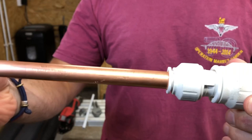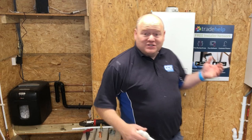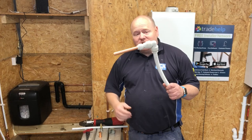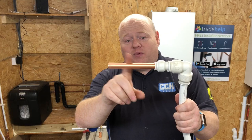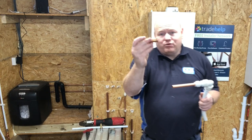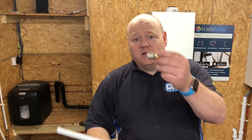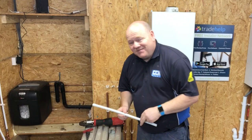So far Richard's done the boiler, fully stripped the boiler down and built it back up again. He's looked at a one pipe heating system, he's looked at a two pipe heating system, and now he's going to connect all this pipework together. He's connected the Speedfit into the copper, and the copper into the Speedfit, and now he's going to connect a press fit fitting onto the copper. He's also going to connect MLCP, which is multilayer pipe, and we've got a fitting for that as well. So let's see him do that.